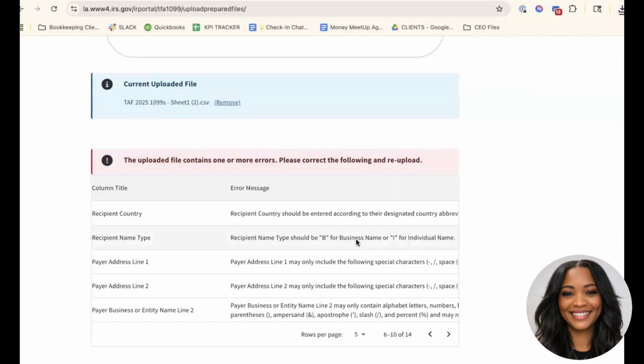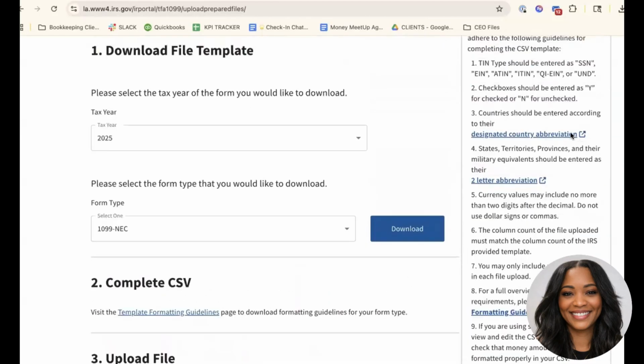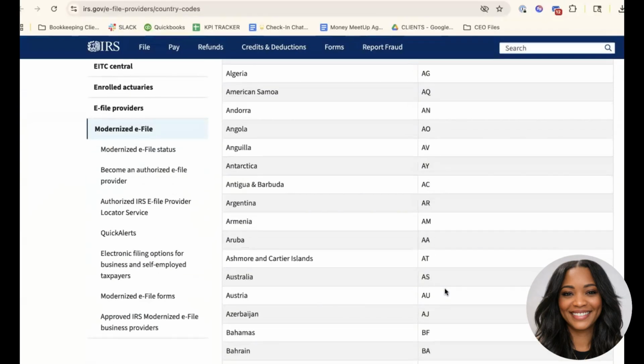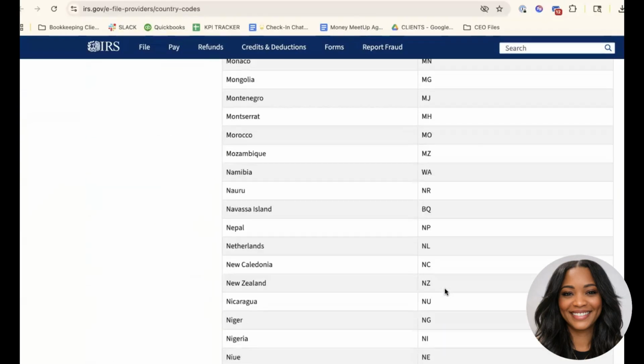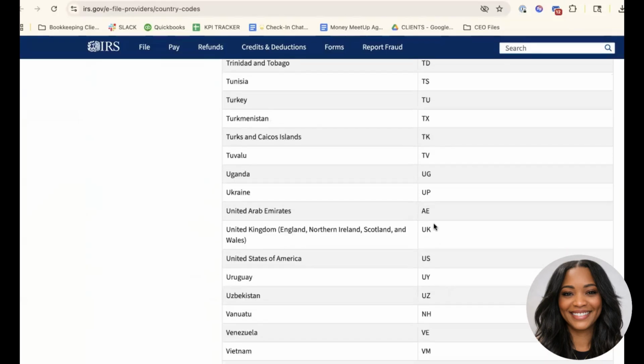Also, it does not like dots. So when you abbreviate things in the address, road, street, avenue, whatever, don't put a period behind it. It doesn't like that. The country abbreviation, I guess we need to look here, make sure I get it right, but it's not USA, that's for sure. So it looks like two letters. So I have that in there now, but I'm just going to confirm. In case you put USA, that's going to kick out. Yes, just US. Okay. So I think it's good to go now.